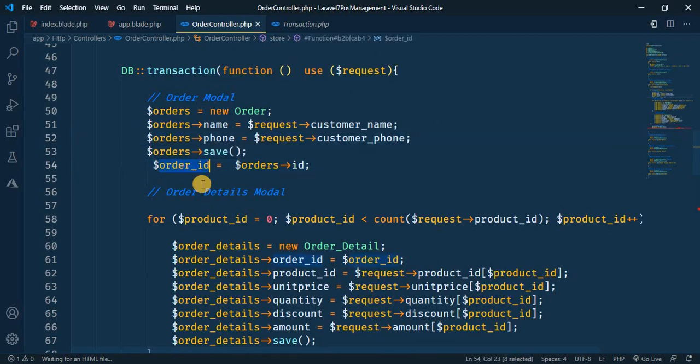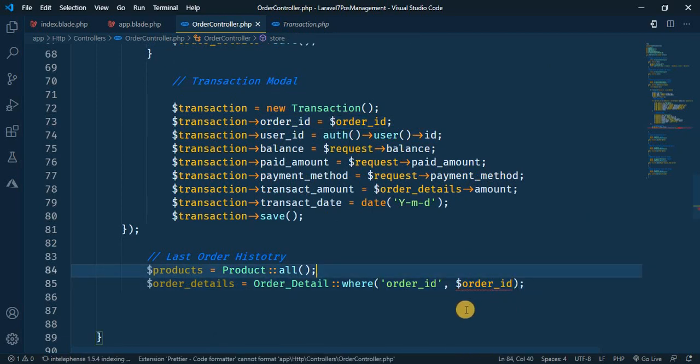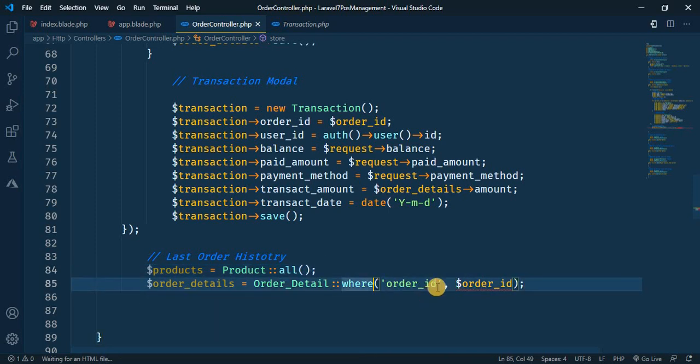And I can even use this variable here, just make it like this, order ID. Okay, then I'm gonna use get.